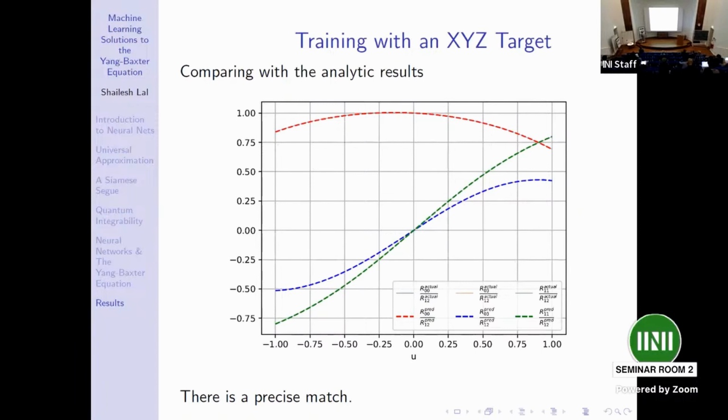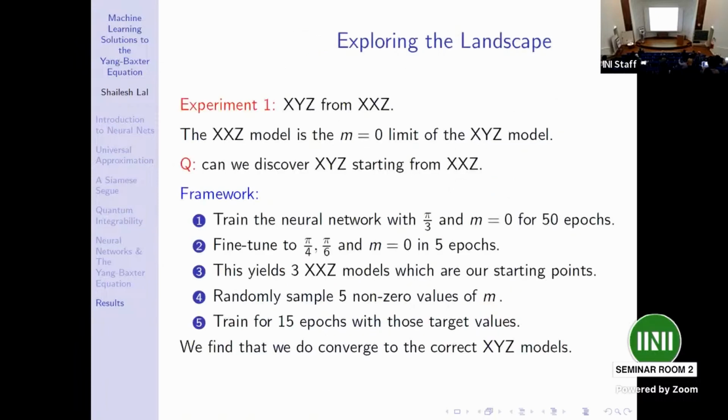But if you forget about this legend and you don't really care about what it means, you can really care about the fact that this curve looks so nice. Each of these curves is really 2 curves sitting on top of each other. So this gives us at least some hope that we are not doing completely insane things. Okay, good. So now let's try to look at how to carve out the landscape of integrable models.